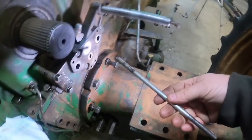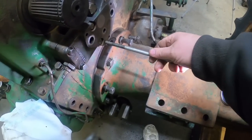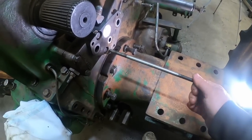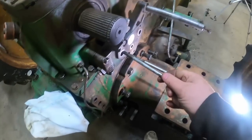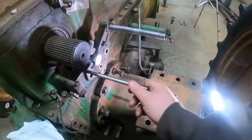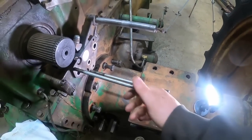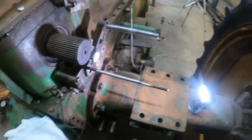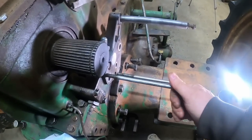It really helps to have guide bolts to slide these on with. Like I was mentioning, if you have a cab or a roll bar, that can make it a little more of a challenge, but this one I just threaded on each end, something I found laying around. And this one's just a bolt that I cut the head off and made a taper on the end to help guide stuff on with.